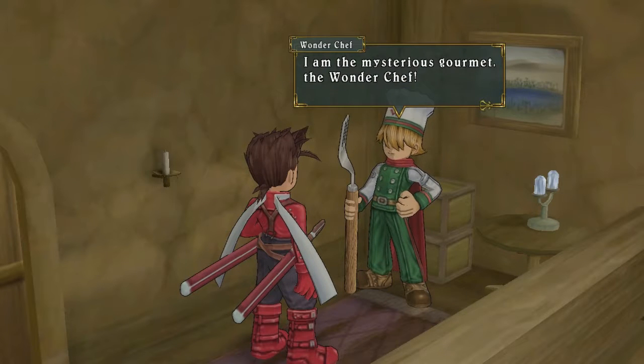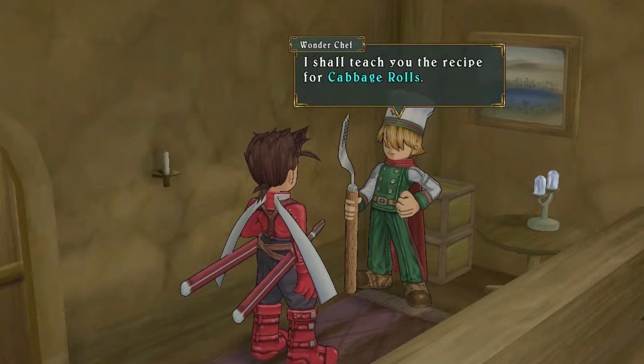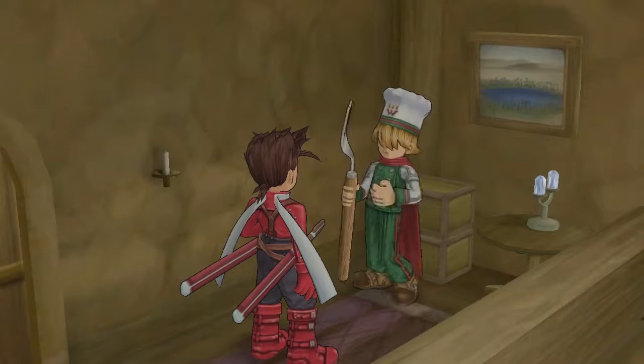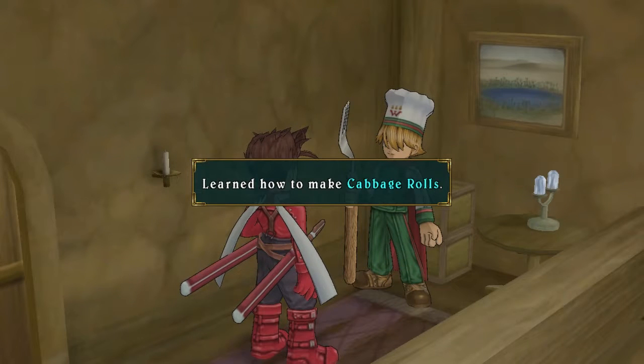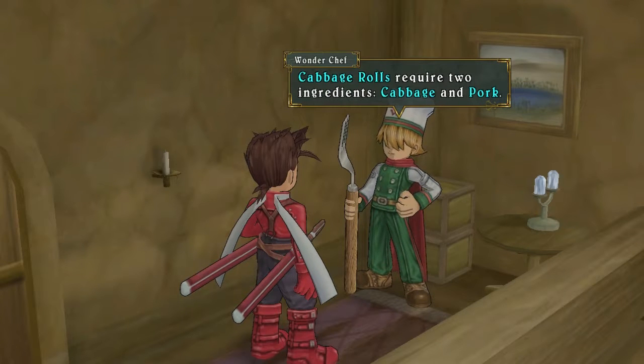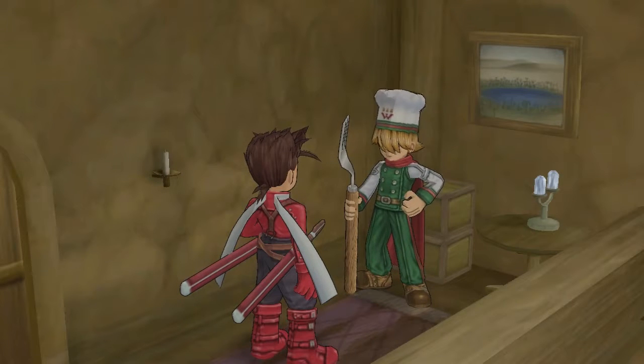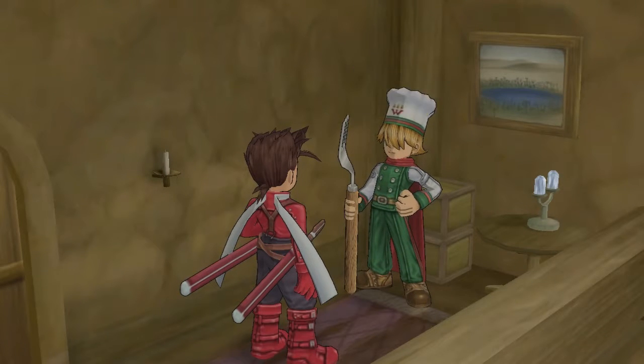I am the mysterious gourmet, the Wonder Chef. The flavor of sweet cabbage and mouth-watering meat is almost too much to bear. I shall teach you the recipe for cabbage rolls. And we learned how to make cabbage rolls. Cabbage rolls require two ingredients, cabbage and pork. Got acquired ingredients for cabbage rolls. Farewell!